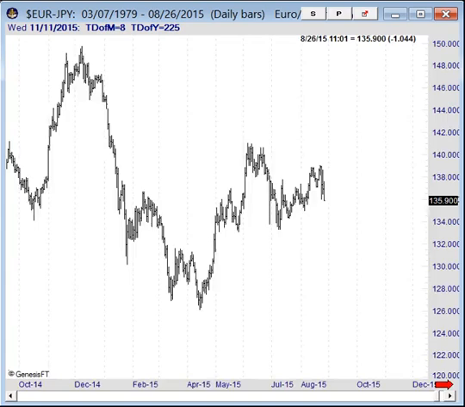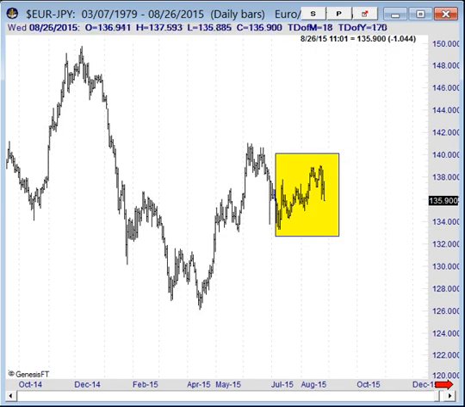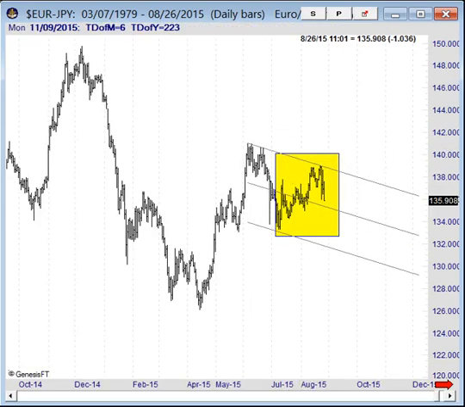For example, in this price chart of the Euro Yen, we know that this move here clearly is a counter trend move. So at minimum, again, at minimum, we can anticipate a decline down to the lower boundary line of the corrective price channel, which would be along that, say, 131 handle. Roughly about right there.